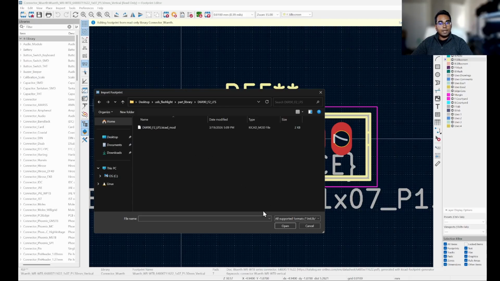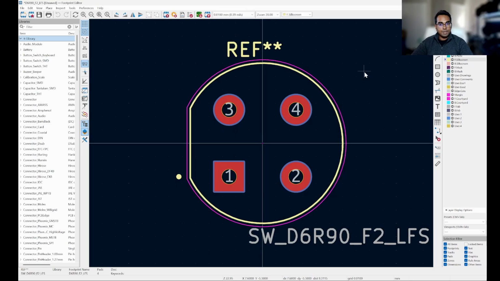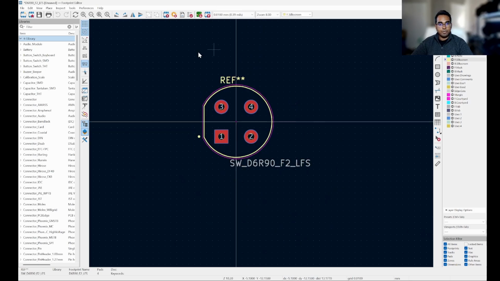And then the only file it should let us select is the KiCad mod file, because that is a KiCad footprint file extension. So I'll double click on that, and you'll see it'll open up the footprint file for that switch that we just saw on DigiKey.